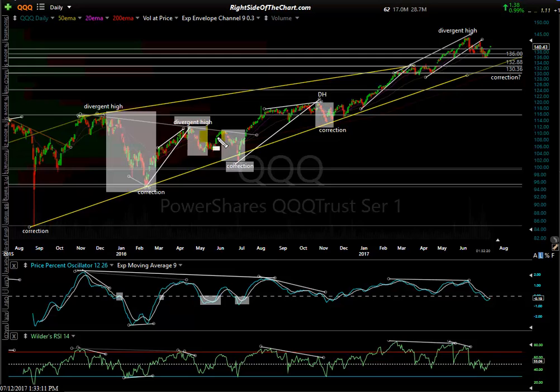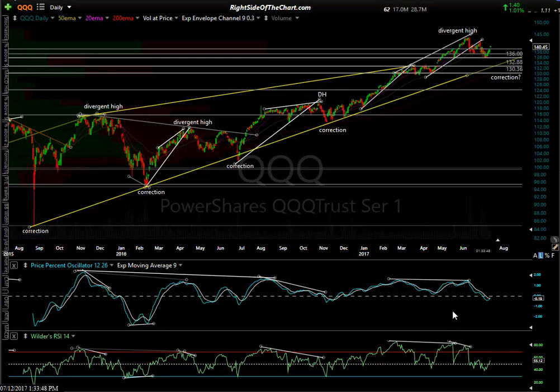Here's another correction. I think that one overall was about 9%, if I'm not mistaken. This one about 6%. And again, you can see the line below 0. So here's my point, and this is what I had responded to that comment on the QQQ post today. We only have a handful of times where the PPO on QQQ has traded below the 0 line, every one of those being during a healthy pullback. It wasn't a correction of 10% or more in every case, but they were at least 5% or more, and there it is. So that trend indicator is still bearish for now.